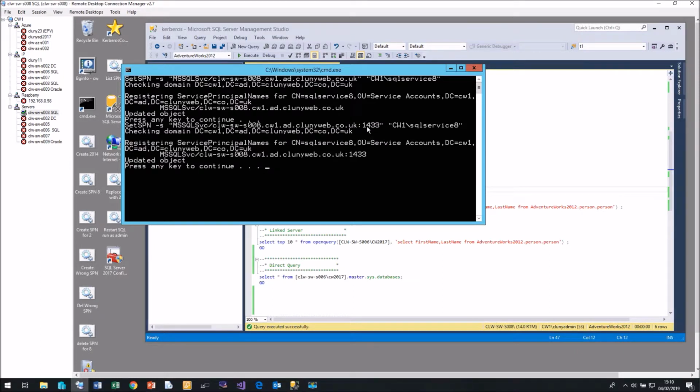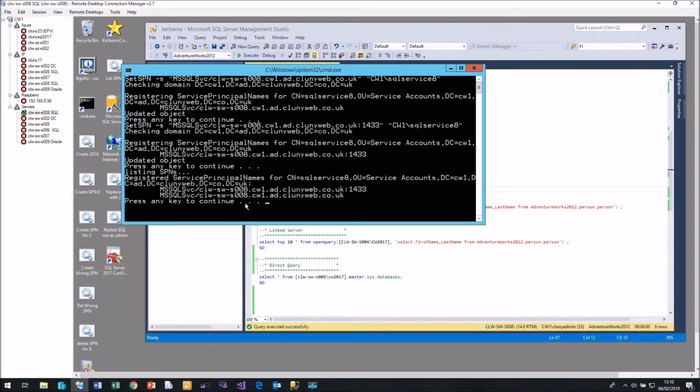It's very important that you register both, one without the port number and one with. And there we have updated object. So if I hit return there, it's now going to list the SPNs again. And here we can see we have two SPNs registered against that service account SQLService8, which is what we want to see.